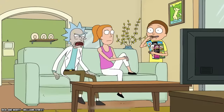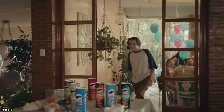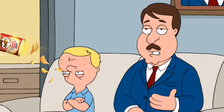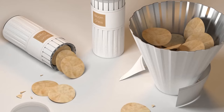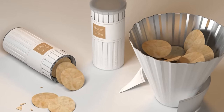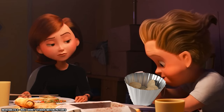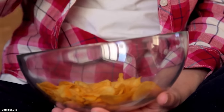However, sharing Pringles isn't the easiest thing to do, and another common issue is being unable to reach all the way down with your hand, causing you to make quite a mess. Bloom chips finally solved this by creating an innovative packaging design that keeps the can style people love, but also allows you to turn that can into a bowl. Within seconds of opening the can, you can spread open the sides, making the entire can open up as a large bowl, making it much easier to reach the bottom chips and share with others.